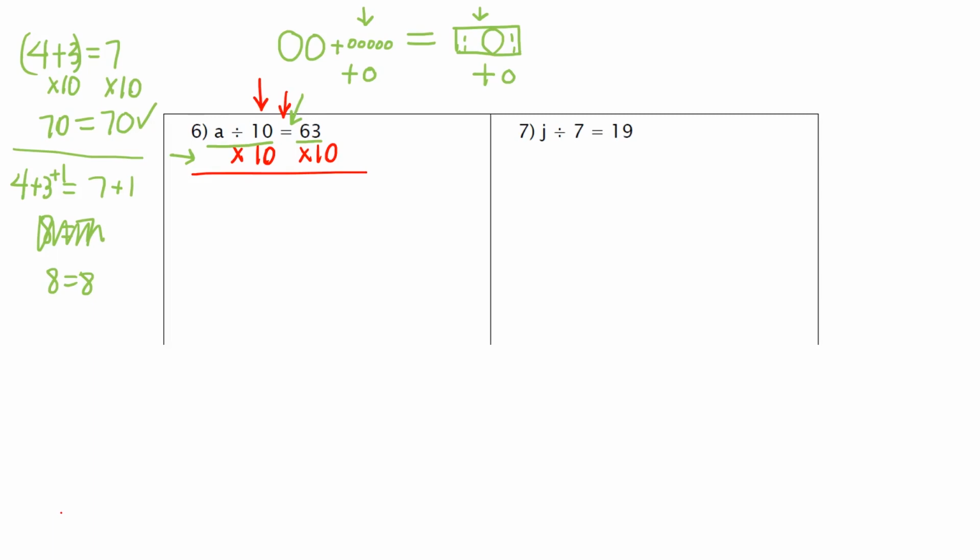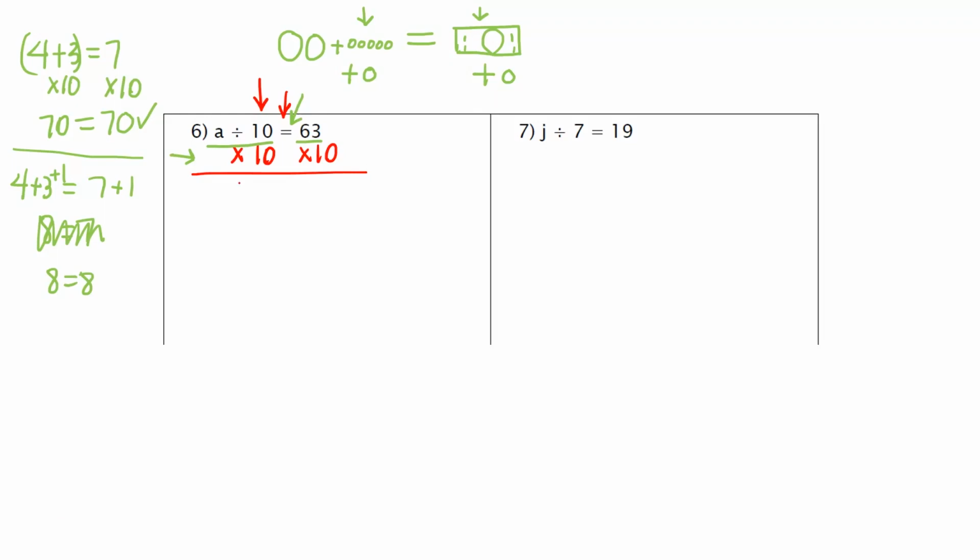So to me, it's very sensible to do these steps because I get what needs to happen. Just like with the money, if you understand that one side has to be the same as the other side, then it's going to make sense to you that you have to do the same operation on both sides. It's not something you have to think about so much. It's the only way this is going to be workable, right?